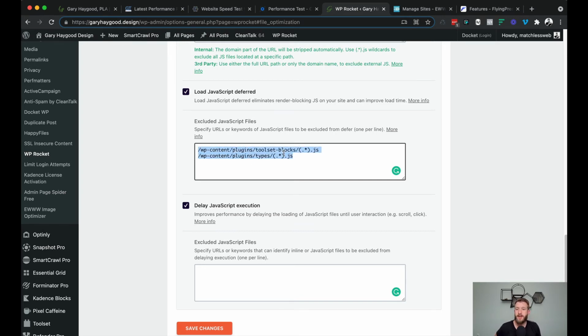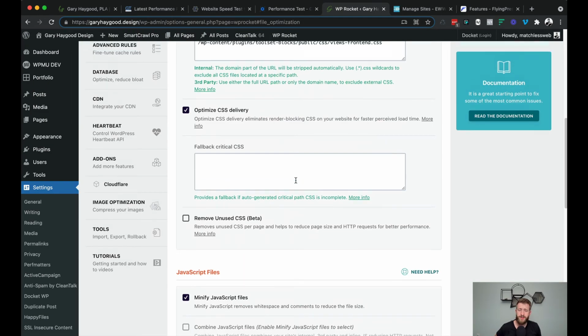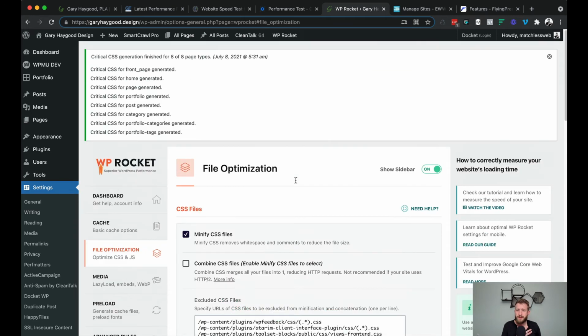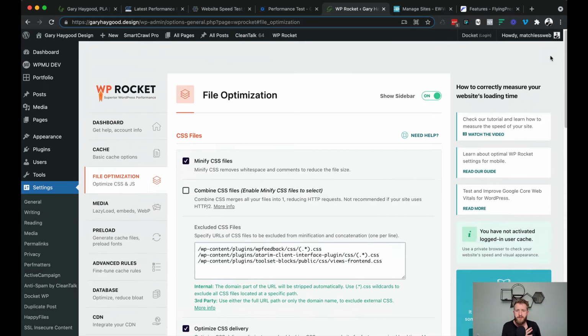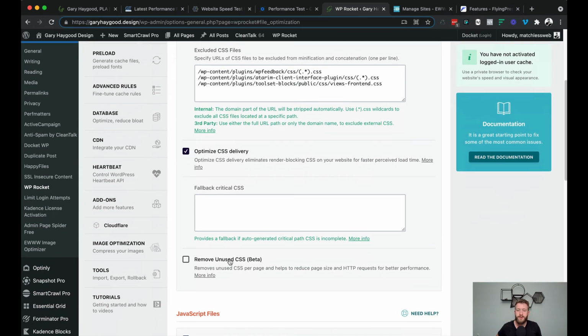This is still on pages where toolset blocks or toolset types are being loaded, then these things will still load as render blocking just because it needs to be there so it doesn't break the site. Maybe toolset will make that not the case in some future update, but anyway, all this to say, it's really cool stuff, this new version of WP Rocket, and I've tested just a little bit the remove unused CSS feature.